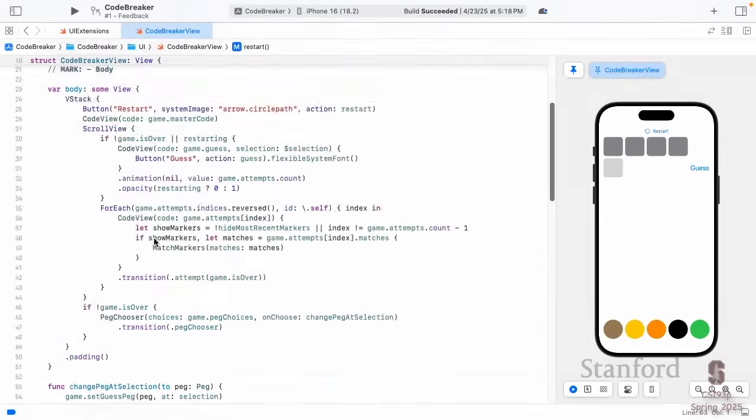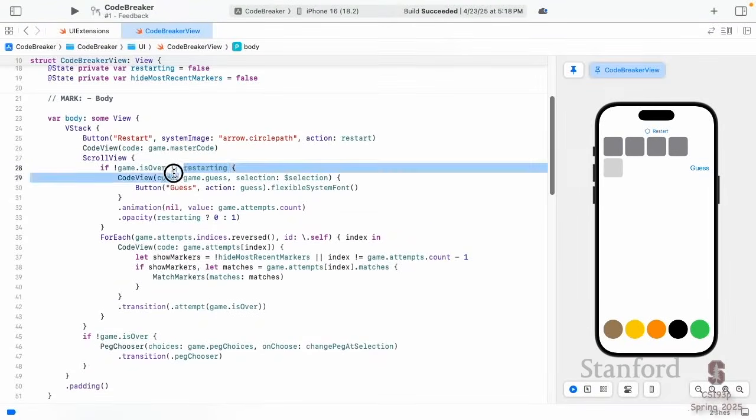And we do not want this little restarting right here, which is the thing that puts the guess back so that things move down, right? So I'm just going to take this restarting off of here so that the guess code is just not even there until we're finished restarting. And let's see if this works. We'll go here. Let's try this one first. This is the is not a match case. Restart. Oh, yes, looks good.